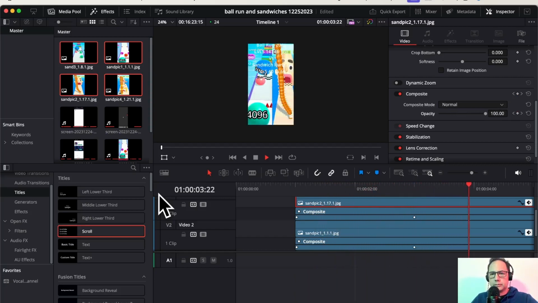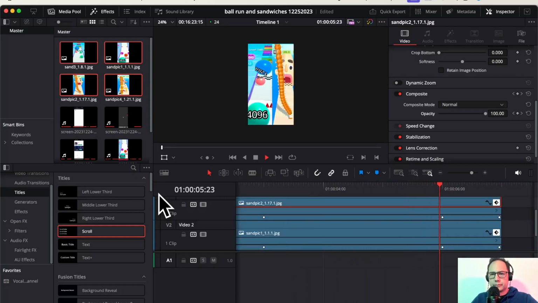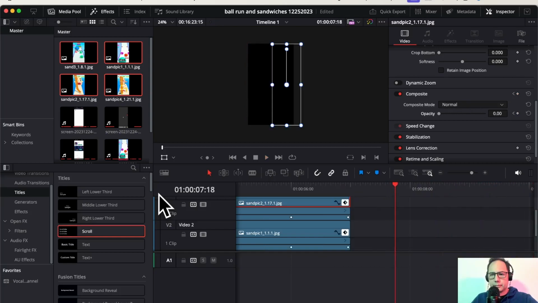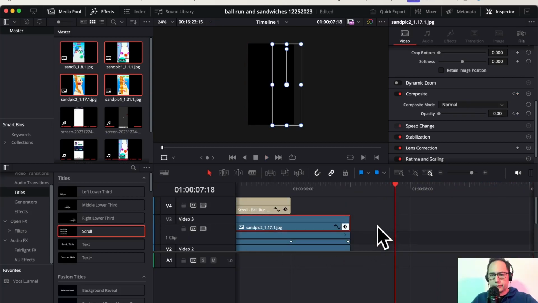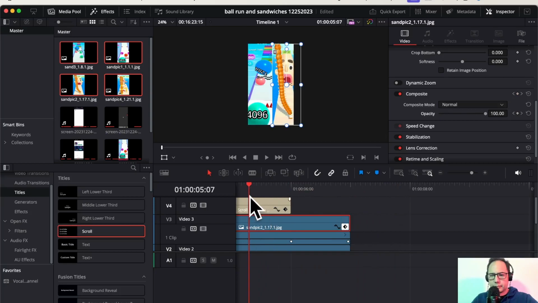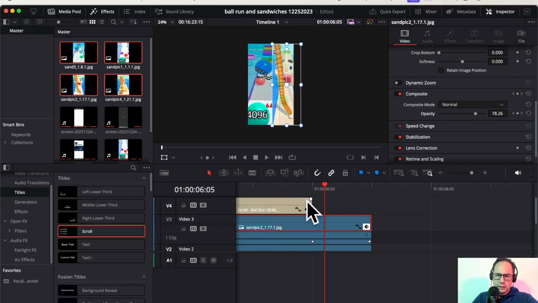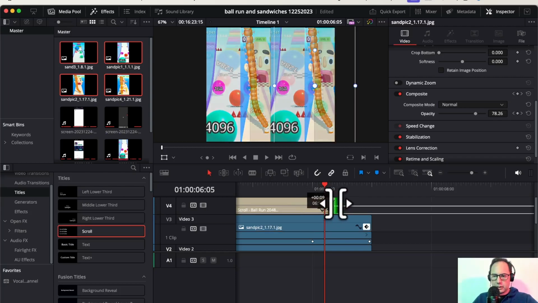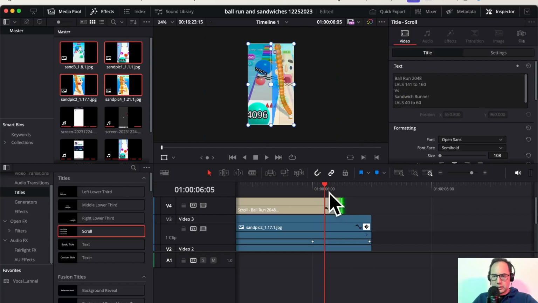Dun, dun, dun. Yeah, that comes off a little too fast for my liking. It's already gone. So maybe I need to extend this just maybe half a second.